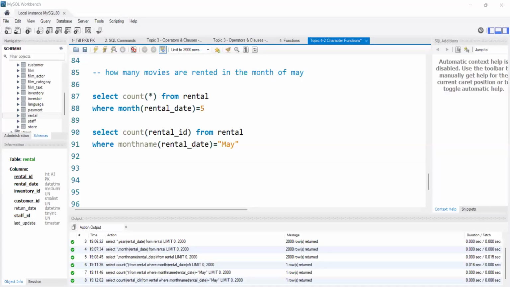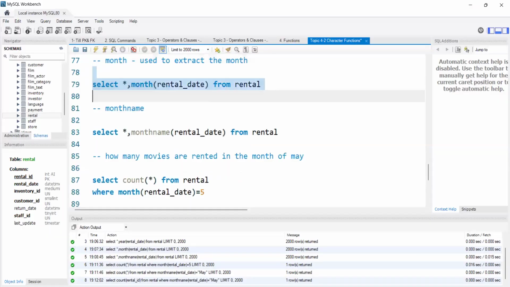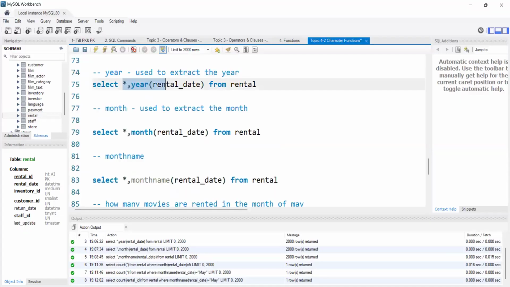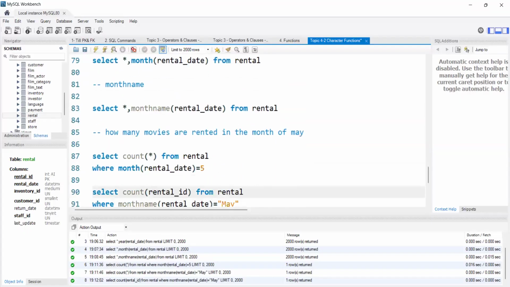Basically, whatever we saw so far, if we see it like this, it will be very simple. Basically, the syntax will be like this only. But in real time, we will use all the functions like this. Whenever we want to find something, according to the question, we will use all the functions whatever we discussed till now, whether it is numerical functions, character functions, date functions, whatever it is.